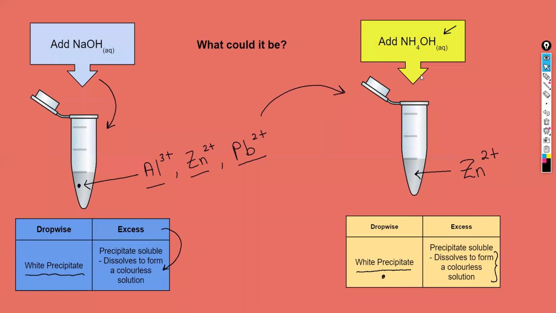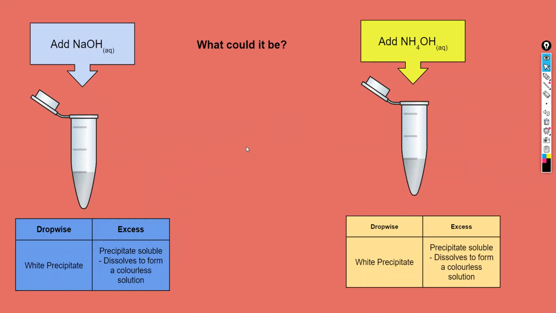Now look how this question is going to change slightly. It's such a subtle change. The slide is going to change now. Almost everything looks the same. So you might say, "Sir, going crazy. He's asking me the same question." All right. Let's look at the first one now. So the first one, we're adding sodium hydroxide again. We get a white precipitate and it dissolves to become a colorless solution. We know the answer for this one already. It could be aluminum, lead, or zinc. It could be Al3 plus, lead 2 plus, or zinc 2 plus.